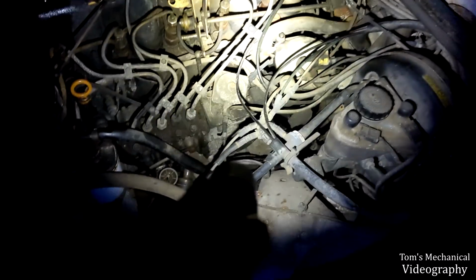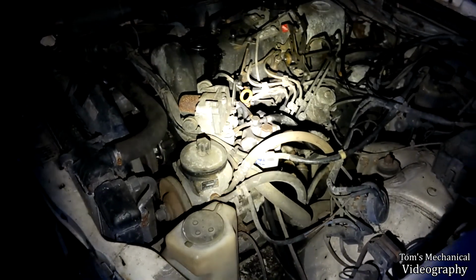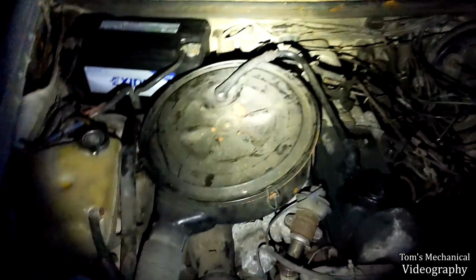But she's back to not being happy, which means I'm back to not being happy. And there's really not anything I can do other than keep going at it, keep pouring flush in there until we finally do something. It's not going to be easy though, and of course the transmission is squealing, so I don't know if the transmission's low on fluid or not. I really need to look up how to check the transmission fluid level.